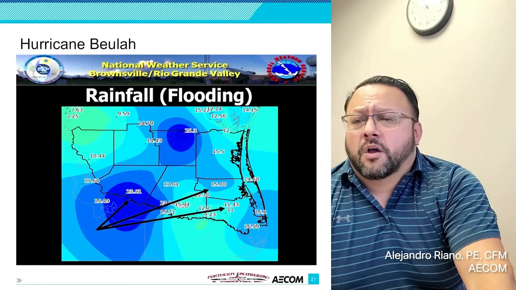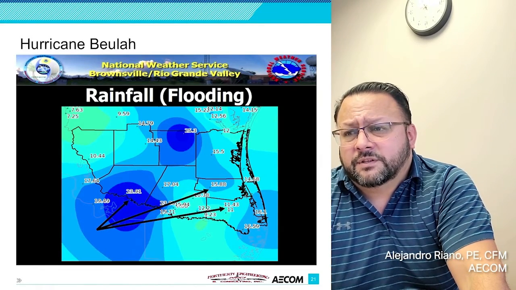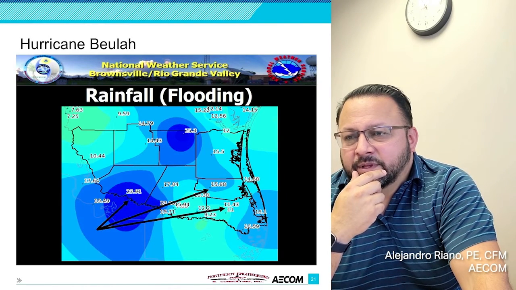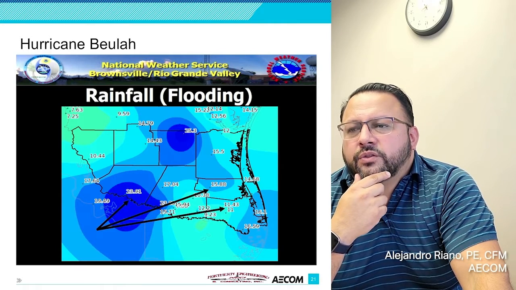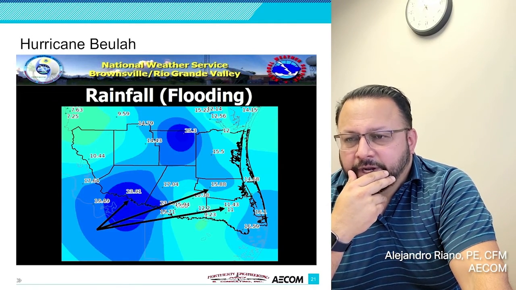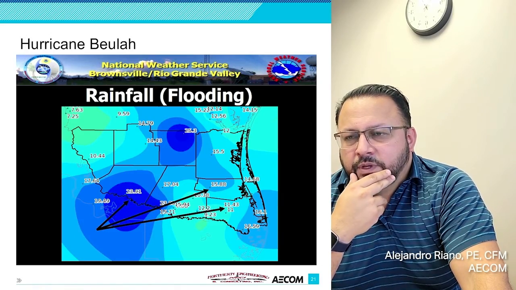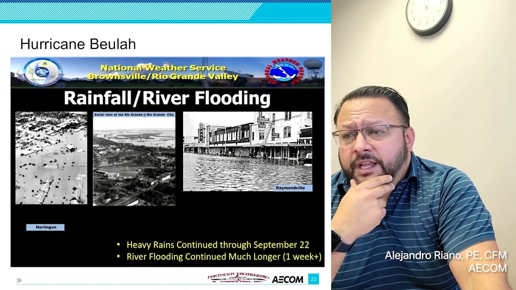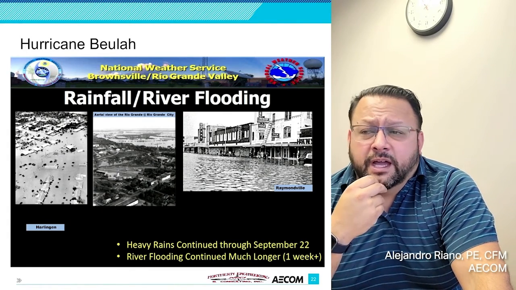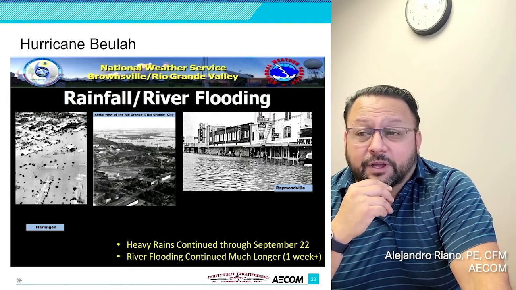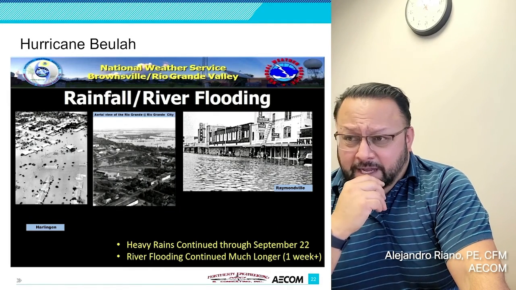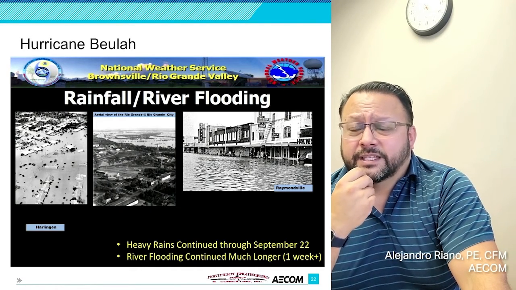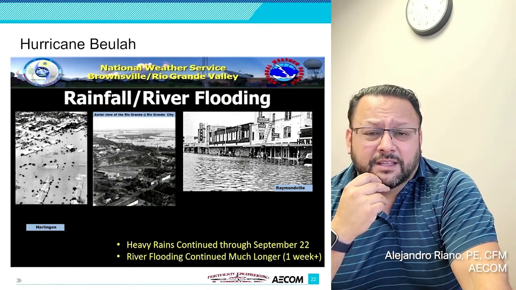Here is a picture of the rainfall distribution in the region. You can see this is the Falcon Dam, and right here is where the Rio Grande is located, the city of Rio Grande, and here is the border with Mexico. These are some images from the flooding. If you're trying to survive the floods, then you have to hide from the wind. If you need food after a couple of weeks staying in the location, you can see how hard that can be and how disastrous it can be.